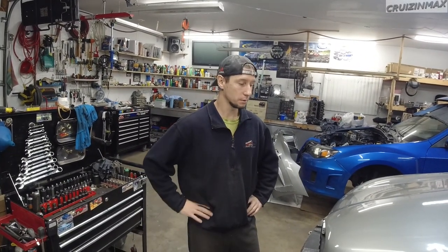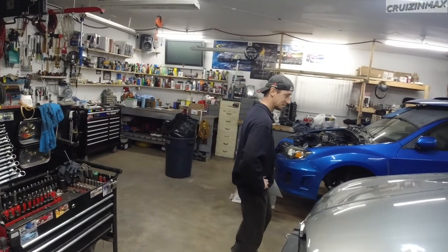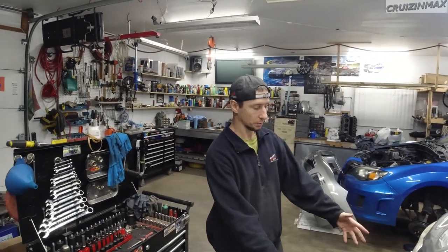Word of advice: if you haven't done anything like this or you're not prepared, we were kind of semi-prepared, just don't do it. Give it to a professional, because this is bad, I have to say. But it's inspection time. That was the whole point. Now this car can go for inspection. Just have to put it back together.